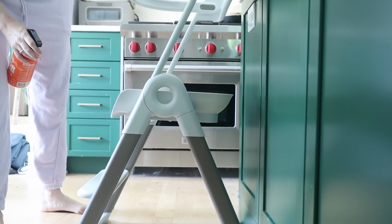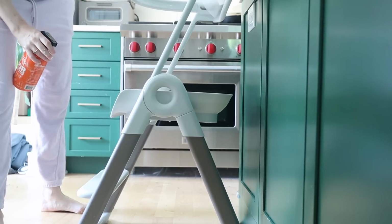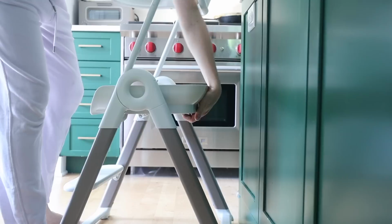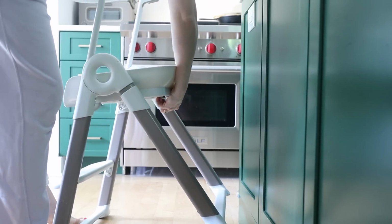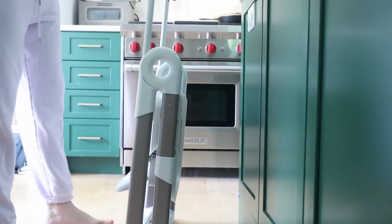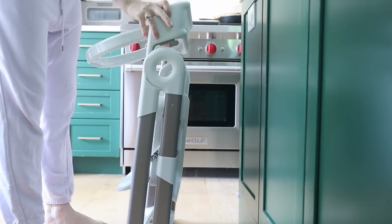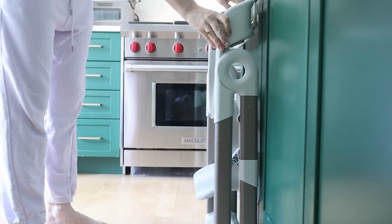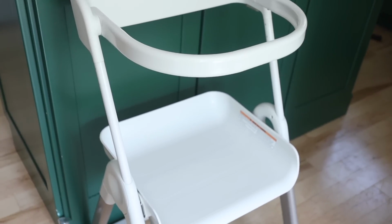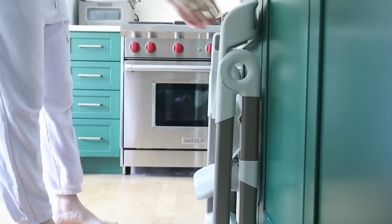One, I actually like that it's plastic because it's way easier to keep tidy and clean. Some of the wood ones that I have bought I really like, but I've had them splinter. I've also had wood ones that were painted and then they get chipped and it makes them look dingy and gross after a while. And what's amazing about the Boon Pivot is it collapses so easily. The easiest collapsible learning tower I've ever used. It's literally just 3 buttons that you press and it completely collapses flat, which I love because I keep it collapsed most of the time and then I can quickly pop it open when one of my children needs it.